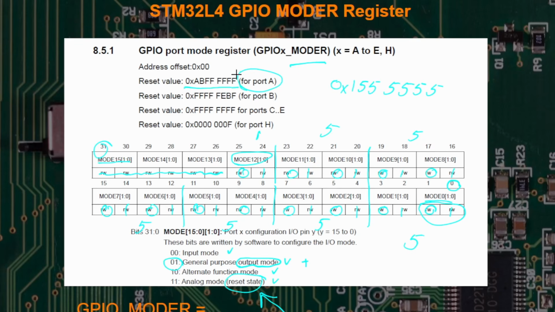And if you know what FF is, F basically is 1. So all these bits that we're about to program into our output mode will actually be 1s, and that will be analog mode. We don't want that. Sure, we can write 1, 0, 1, 0, 1, but we first need to clear these bits. We want 0, 0.